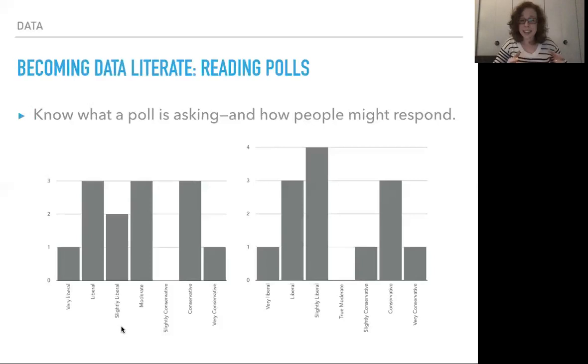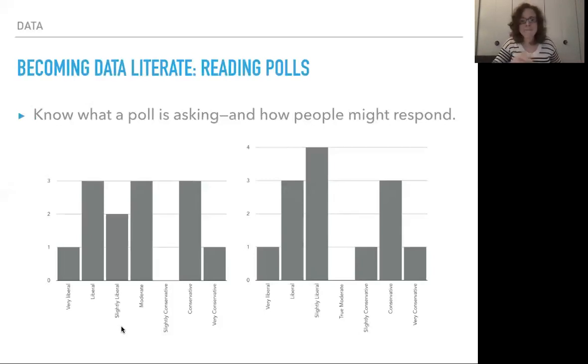You can see that once I forced people onto the 7-point scale, you pick moderate, that's fine. But now, if you said moderate, are you really moderate, or do you lean slightly liberal or slightly conservative? Actually, everyone who picked moderate then sort of admitted to leaning, right? So if you just ask them that first 7-point question, you get more moderates.